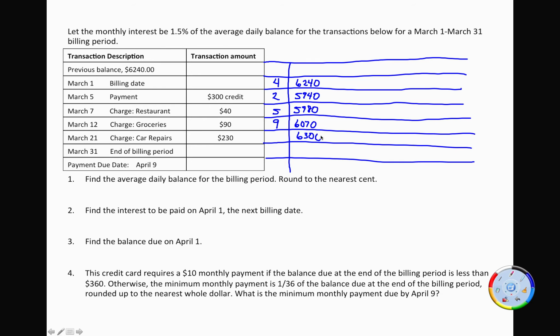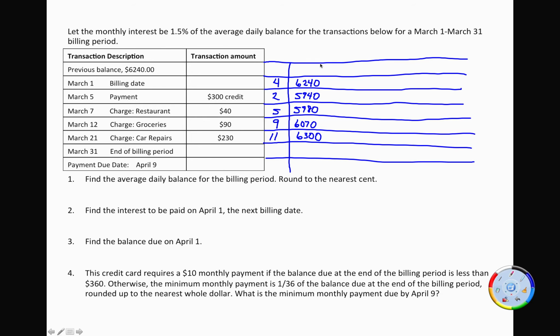Now be careful on this one. We can't get this last number of days by doing 31 minus 21. Notice 31 minus 21 is 10. But let's count the days on our fingers like we did with some of these up here. 21, 22, 23, 24, 25, 26, 27, 28, 29, 30, 31. Be aware of finding that last number of days that you owe, right? Because you owed that on the 21st and also on the 31st.